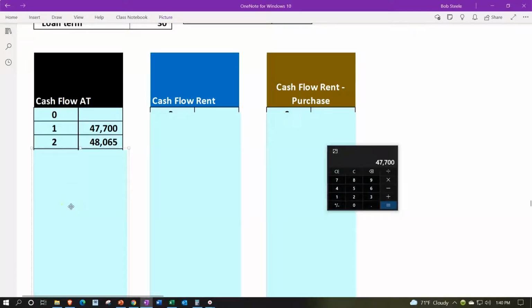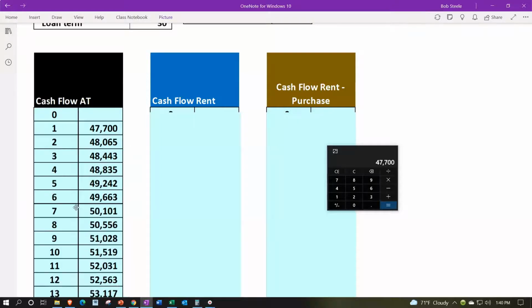If we subtract those two columns out all the way down, this will give us our cash flow after taxes for the purchase scenario, not taking into consideration whether or not we sell it. So this is the cash flow not taking into consideration the cash flow related to the equity that we would have to sell in order to realize, which we'll look at shortly. So we can compare that cash flow to the renting scenario. Now, renting was straightforward. We just pay $24,000. Obviously, these two are significantly different because of the scenario we put together, and we're still paying more on the purchase because of the scenario we set up here.